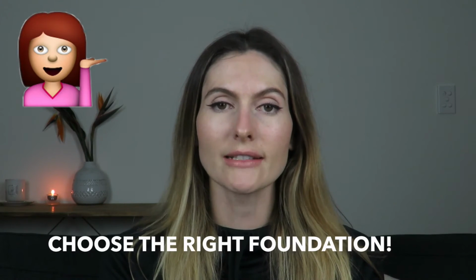When it comes to foundation, you need to make sure that you have the right type of foundation for your skin for that season. What you use in summer will most likely not be the right color for you anymore, but also it may not be the right finish. So for winter, you want to move more towards a nice coverage BB cream or CC cream, and you can even make your own by adding a few drops of oil or a little bit of moisturizer to your normal foundation.